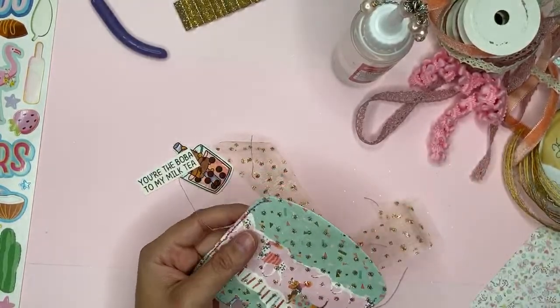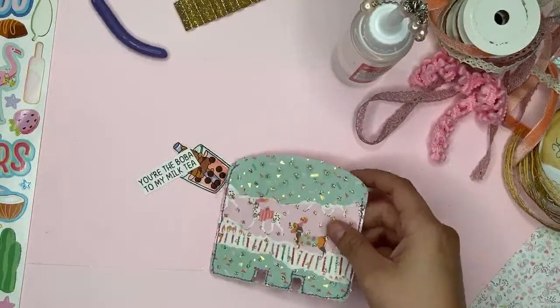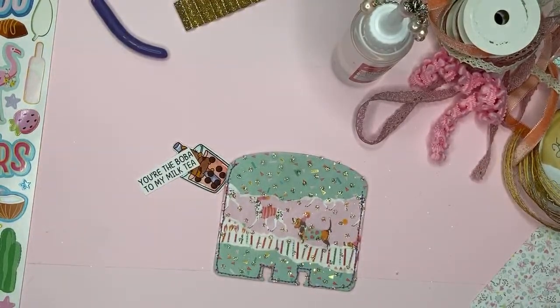Okay, so now I'm going to go ahead and add that confetti and sequins, and then we'll seal it up here.